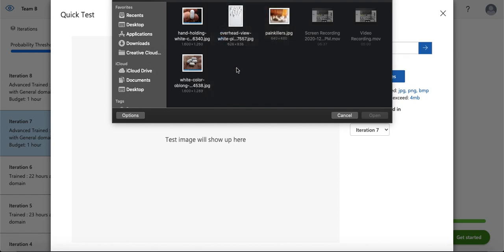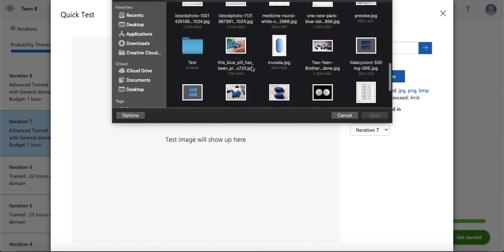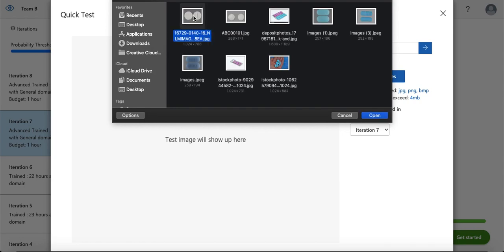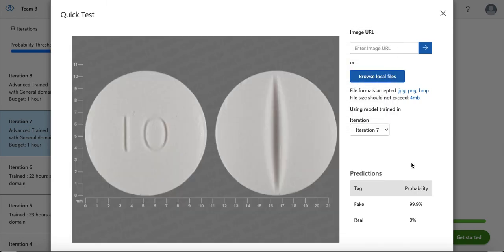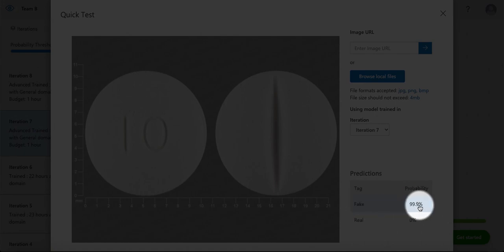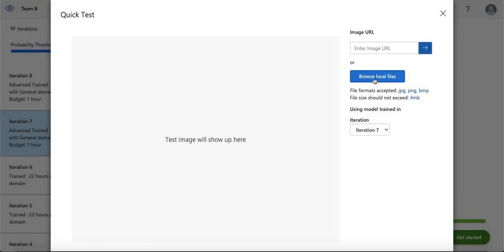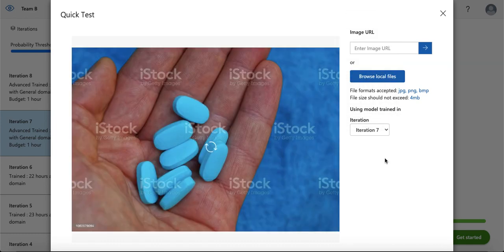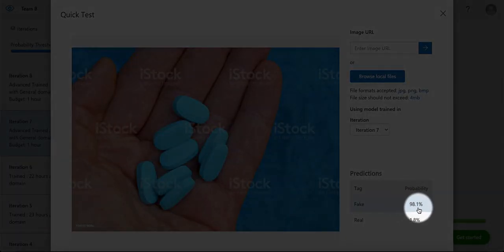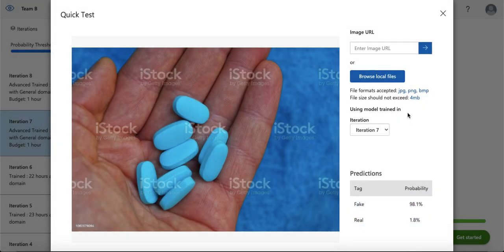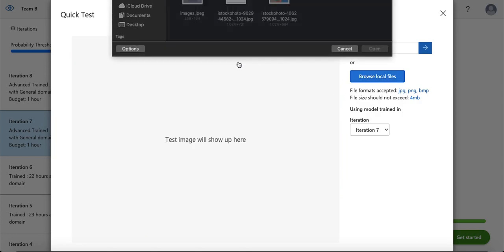But now let's try with fake pictures. We're going to go fake. We're going to go to the test, and we're going to try this one. And we can see how still we have fake, 99.9%, which is a good percentage, of course. We have these blue pills because the idea is to identify pictures that don't comply either with the shape or with the color. So we have 90.1%, which is lower but still a good number. We want to have probabilities the highest as possible, from 95% or up.